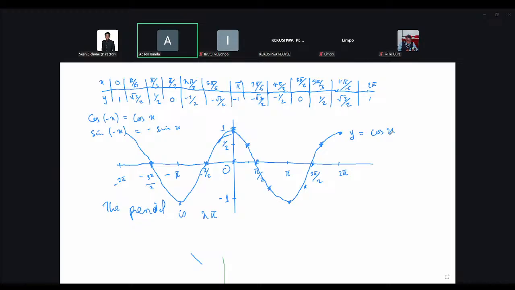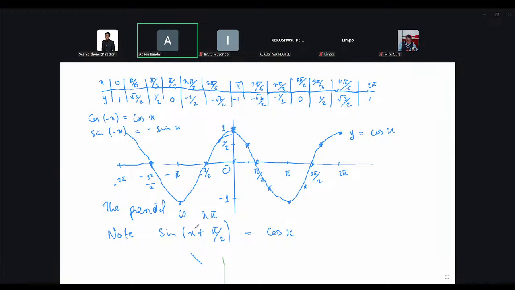And also I can put a note here very quickly, which we have probably already seen, that if you use the identities involving the sine of an angle plus pi by 2, you see that this is going to be equal to the cosine of x. So in other words, what we are saying is that when you add pi by 2 to the sine graph, what you are going to get is the cosine graph.